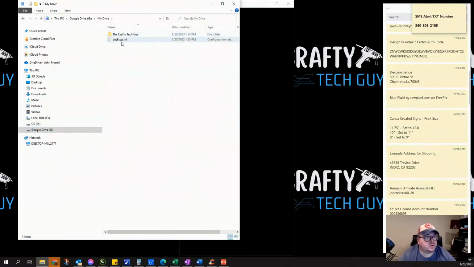So there's my drive. There's my folder. Always keep this. This is a little configuration file that lets Google know. It keeps that connection between your desktop and Google. So my Google Drive, there's my Crafty Tech Guy. There's those folders that we created. But the cool thing about this Google Drive now is anything that you do here.